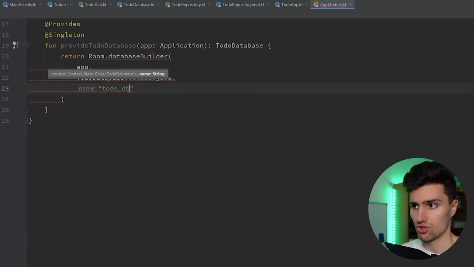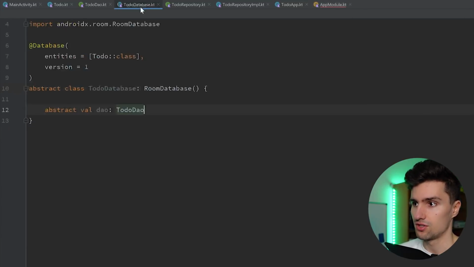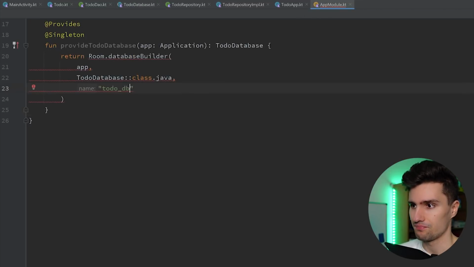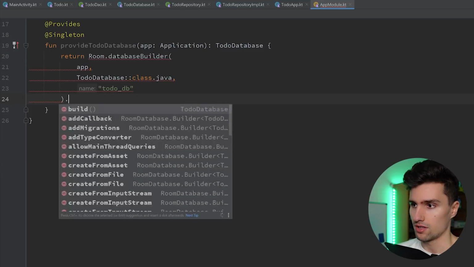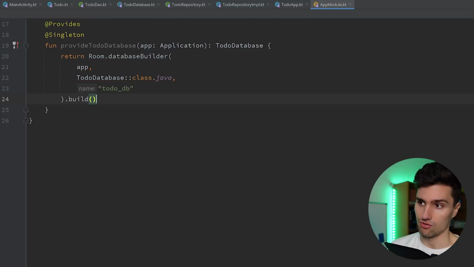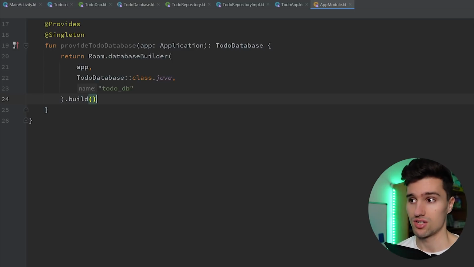So that's how we construct a new instance of this to-do database object, which we can then use in the repository to access the database and insert stuff. We then want to call that build, and you can see the errors are gone. Now Hilt knows how it should construct this object to be able to inject it into our single classes.